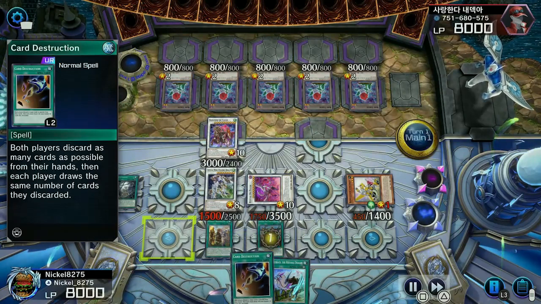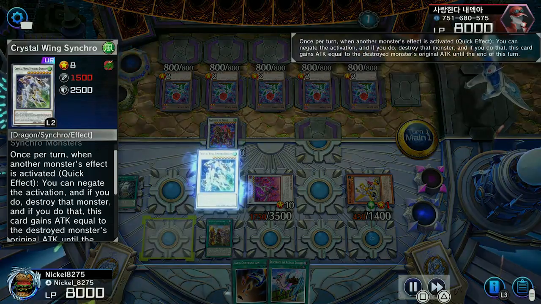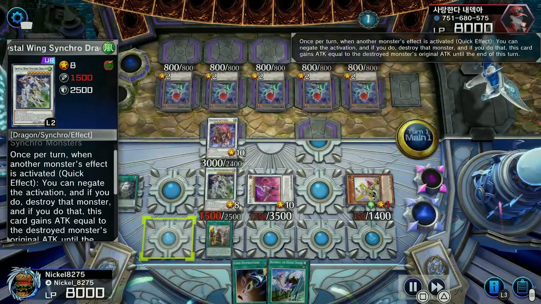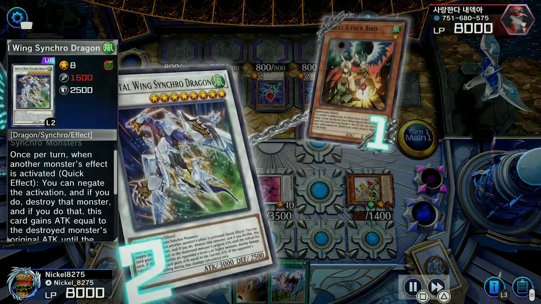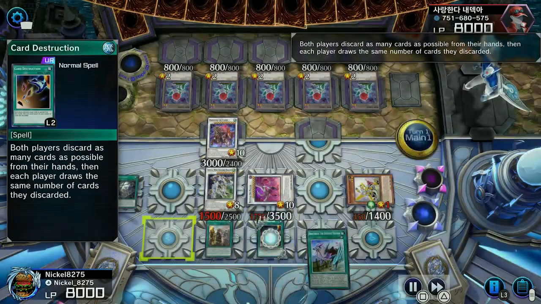This setup is complete, so we go to our Thrust to draw our card destruction, and boom, they actually do have the Droll and Lockbird, so thankfully we were able to set up the negate for that, and we can go ahead and resolve our card destruction and win the game.